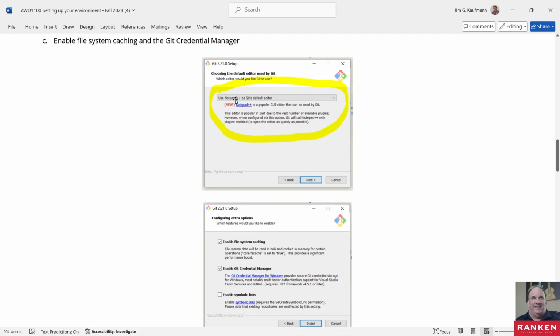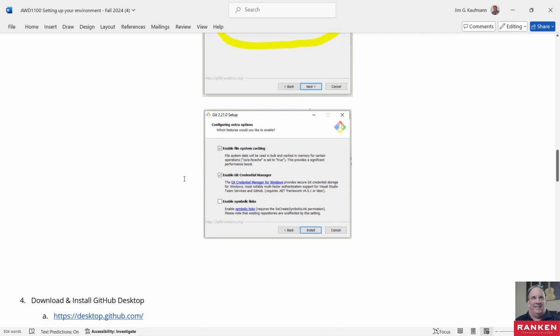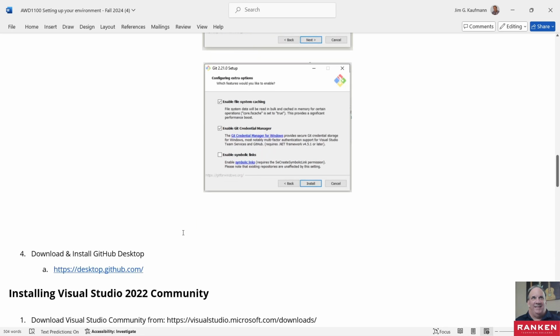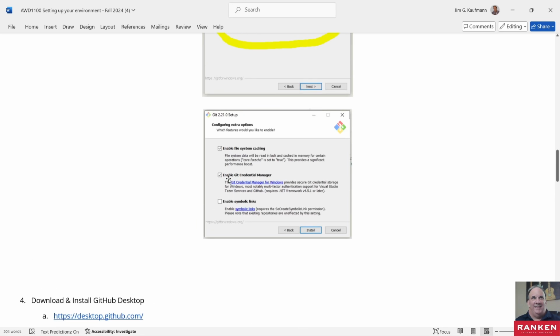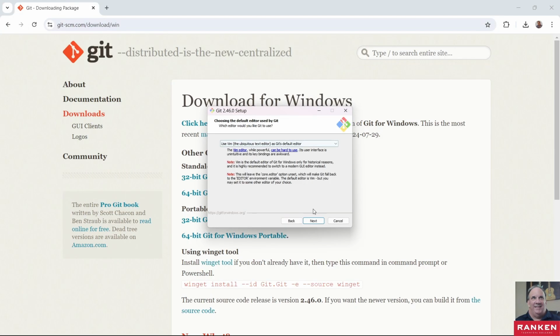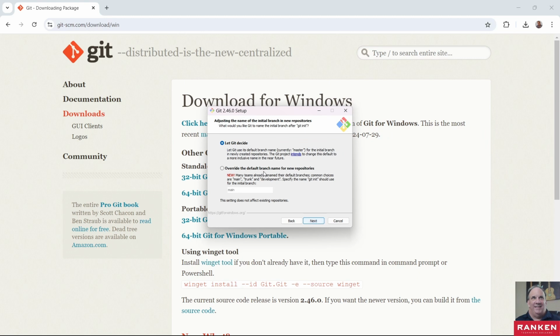this would be useful if you download Notepad to use that as your default editor. But even more important, make sure that you enable file system caching and enable Git Credential Manager if you're prompted for that. If you're prompted for either of those, make sure you select them. So here, I'm going to choose Notepad as my default editor. Hit Next.